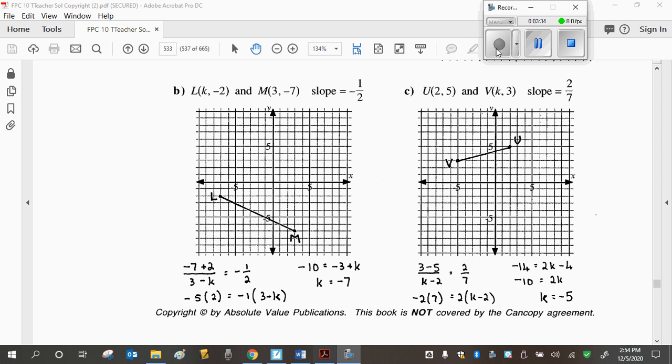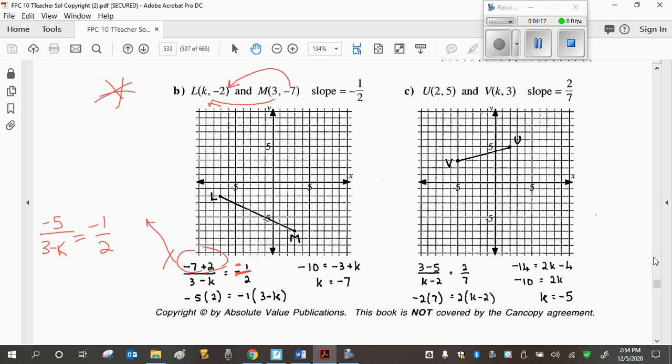Okay, here are some hard questions. Finding K. Remember, you do it exactly the same, even though you don't have all the numbers here. You have a K. You do -7 plus 2. Slope formula. There it is. And 3 over 3 subtract K. It looks weird, but that's what you put. And it tells you it equals -1 over 2, and I would put my negative up top here. Now, from here, I would just do this part first. They kind of do 2 steps in one. So -7 plus 2 equals -5 over 3 subtract K equals -1/2.